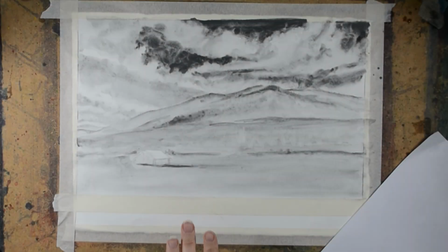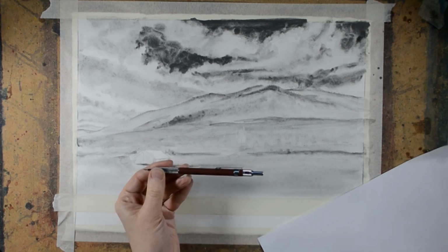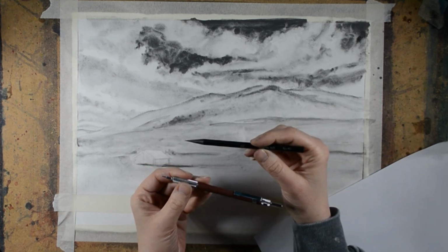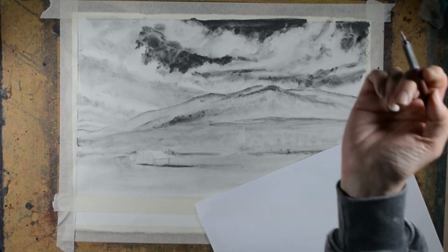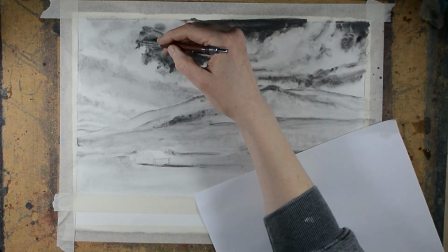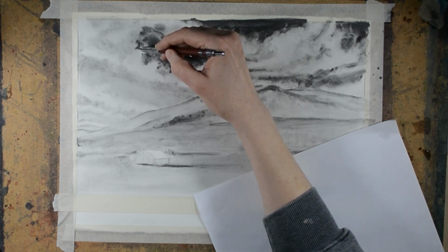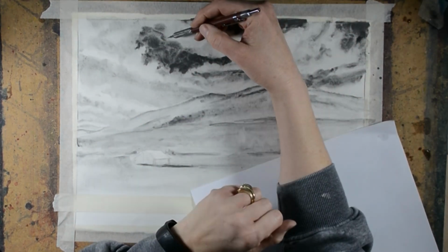This is what it looks like now that it's dried, and I'm going to come in with some of my pencils, of course my favorite one, and then I will move on to this woodless graphite one that I really like. But just starting here, I am going to see if I can try to add to this a little bit. I really like the sky as it is. I may not add too much.